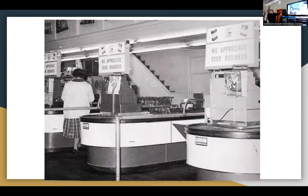Okay, next. That's inside of a store that walked in here the other day. I had to put it in this picture. Just think about it. That was the days, right on the corner, walking in. There was a front entrance on the corner and a back entrance where the parking lot was.